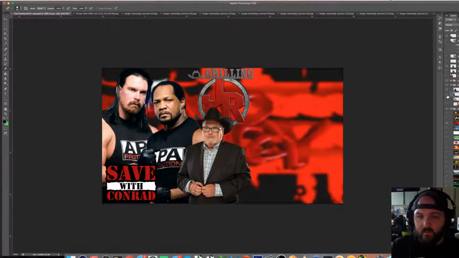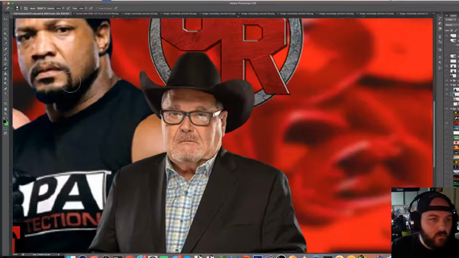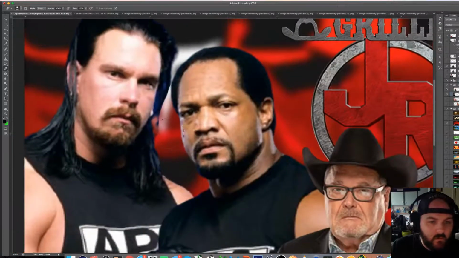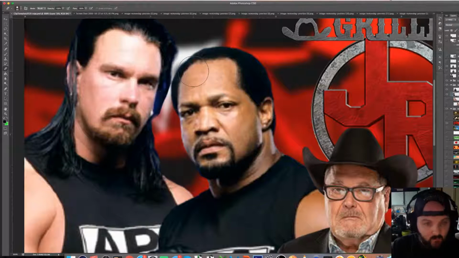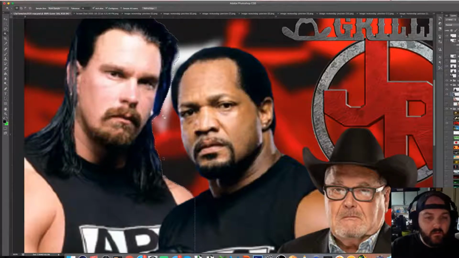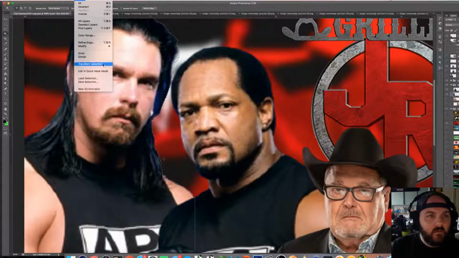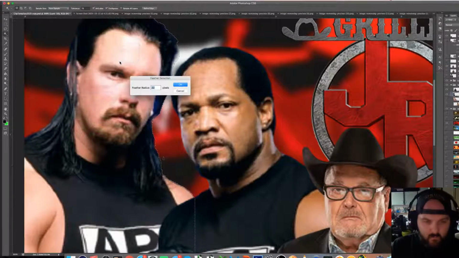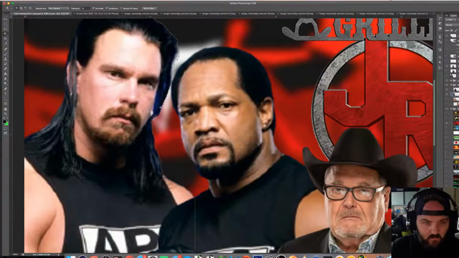Where are we at? You, and then I still dislike the blue in the hair, and then I really dislike that. I think feather it 2 pixels.